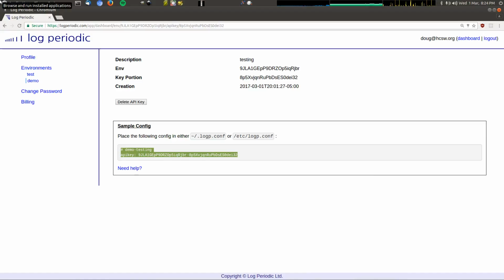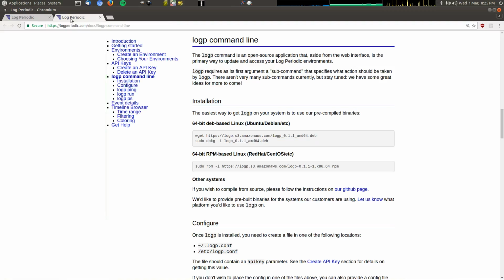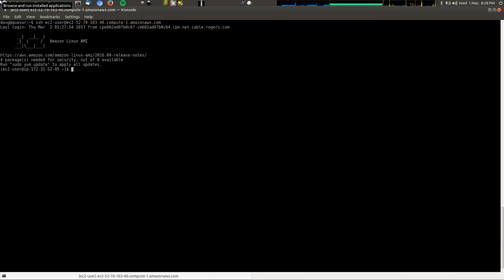In our documentation, you'll find instructions for how to install the logp utility. I'll select the instructions for an RPM-based system such as Amazon Linux. Next, I'll SSH into a fresh Amazon Linux installation. I'll simply run the installation command from the docs.